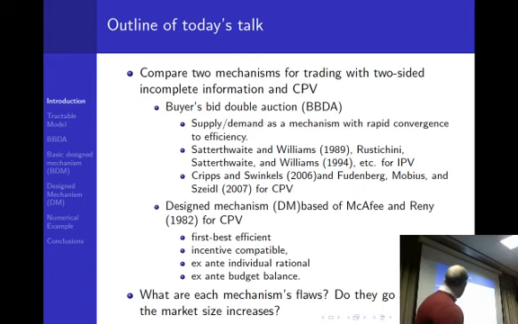Now, the design mechanism that I'm going to create for this setting of multilateral trade is just based on the McAfee-Reny construction for correlated private values. In some ways, technically, I don't think it's a great thing. The real innovation here is going to be the model that we use. The wonderful thing about the design mechanism I'm going to show, it's going to be first best efficient. In other words, we're going to realize all gains from trade. Of course, incentive compatible.